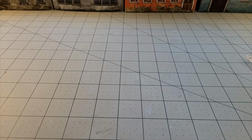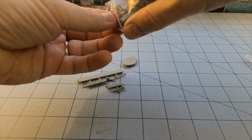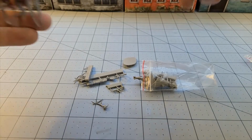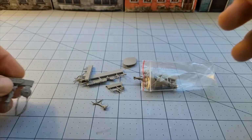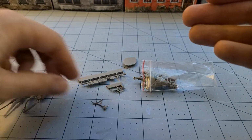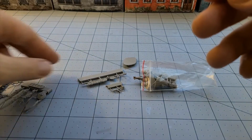And then finally, the last model that we're going to take a look at right here is a very interesting one, and this is a forest spirit. And this is right up my alley in terms of just general weirdness. Those are the legs. Very Wicker Man-like. Be careful with those. Am I going to heed my own warnings? Maybe.